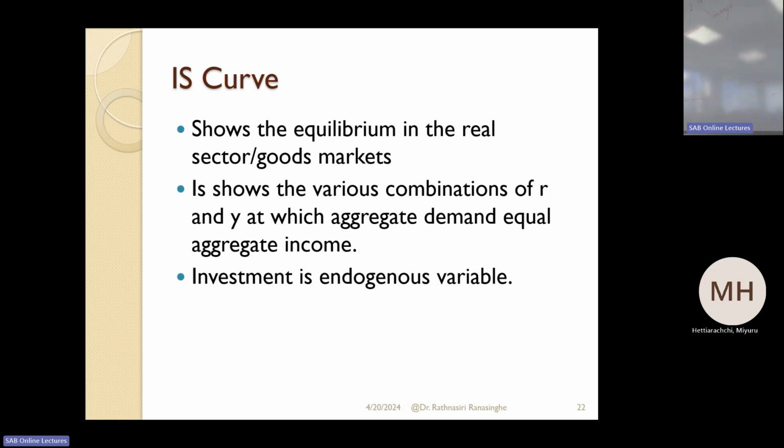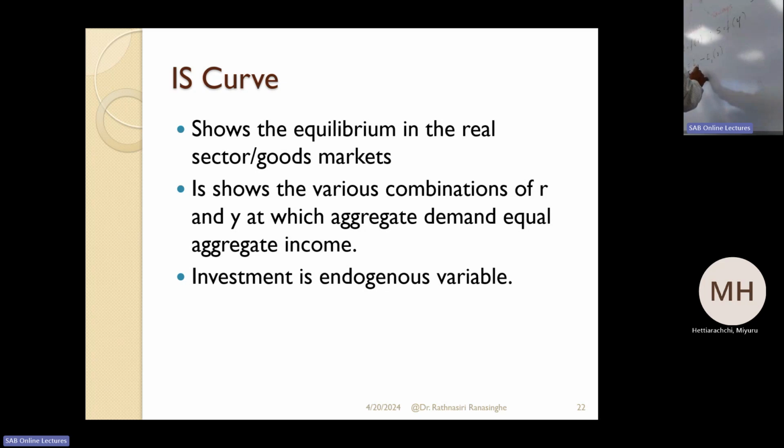We know the investment function depends on the interest rate, and the savings depends on the income. Our saving function, you know, is S equals minus A plus (1 minus B) YD. So what is our investment function? We can write it as I0 minus I1R. So this is our investment function.